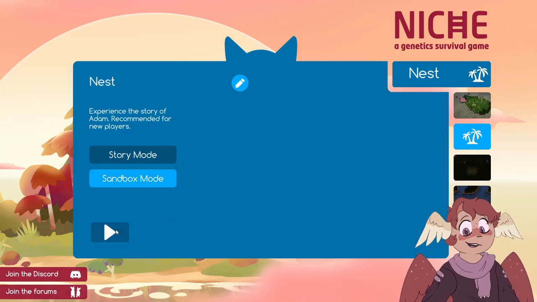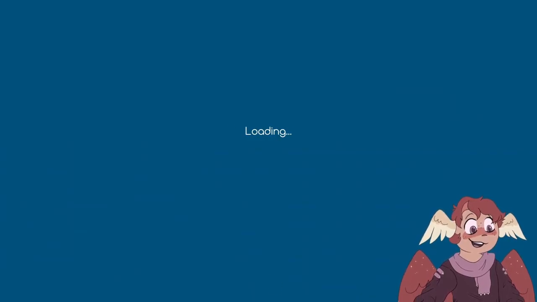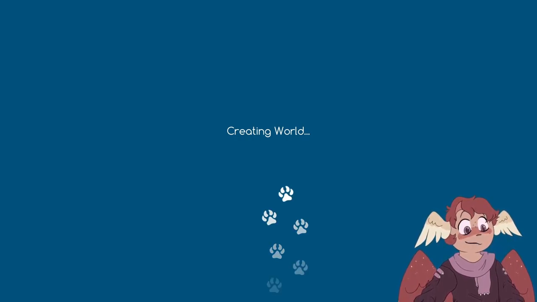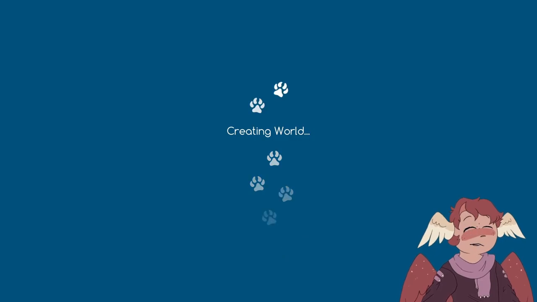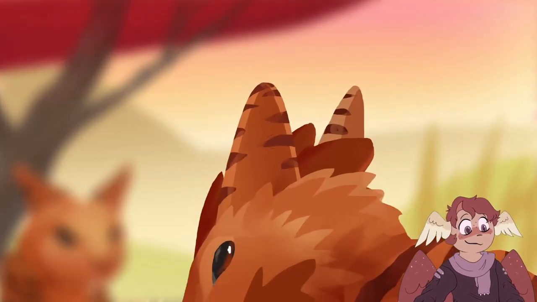So I'm just gonna go with story mode just because I kind of need a refresher personally on how to play the game. I remember most of the basic controls and stuff, and I remember how the genetics work. I love the little characters' designs. They're like a weird mix between cats and foxes, and I find them adorable.